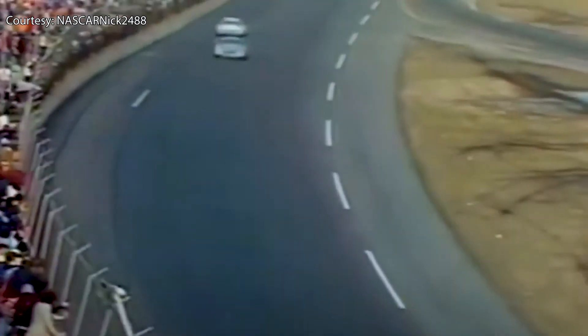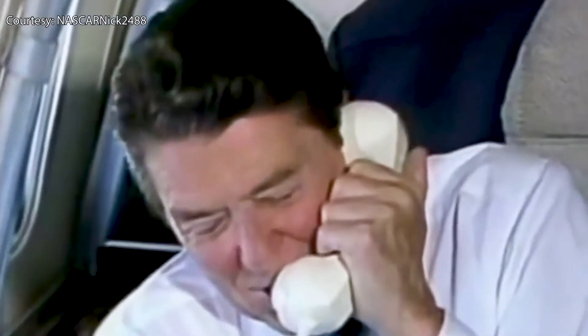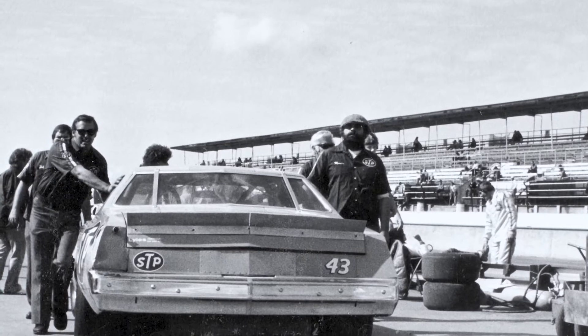Richard, you've obviously had a storied and long career in NASCAR. Is there a single race or moment that stands out to you the most? That would be hard. Winning the 200th race at Daytona in front of the President of the United States, winning on the last green flag lap — that was pretty much the icing on the cake. But if I hadn't won the first race, that would have just been another race. It took everything to get to that point. The first Daytona win was a big deal, the first championship, the first race — it's hard to say which was most important. I just clump it all together and say that's the way it was.